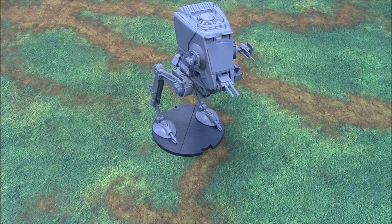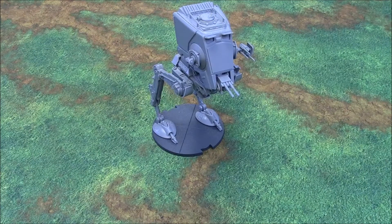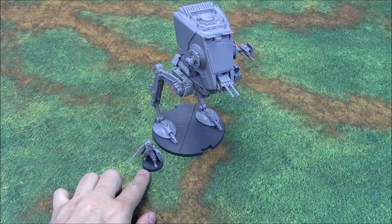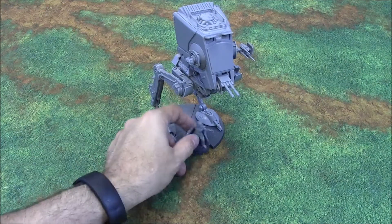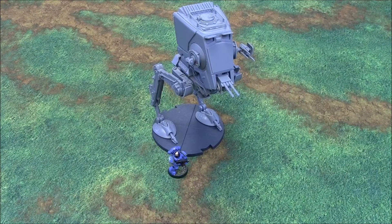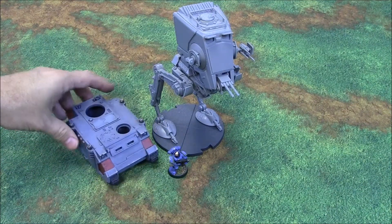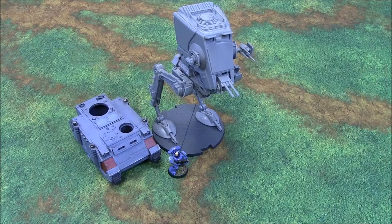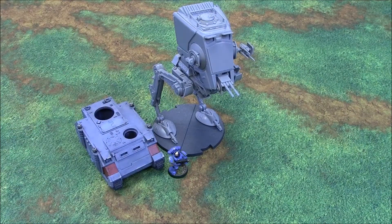Let's give you an idea of the size of this thing, because I don't think you can appreciate it without some sense of scale. Here is the Legion Darth Vader — you can see even in scale with the other units, it's appropriately huge. Here it is with a 40k model. This is one of my son's old Rhino chassis just to give you a size. A Land Raider would obviously be much bigger, but size-wise this is a big model. So $50 is quite reasonable, especially considering what it is — it scales really well with 40k and it looks good.